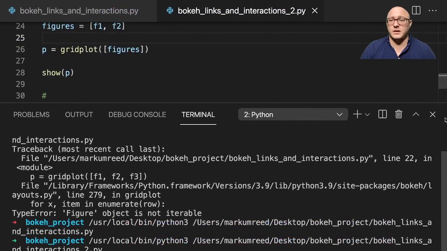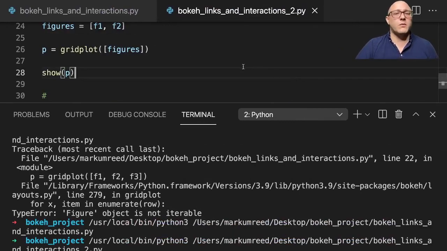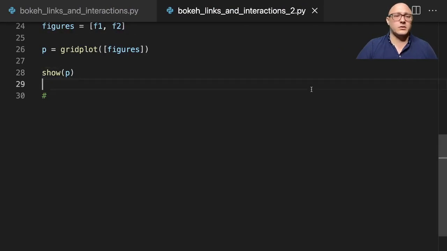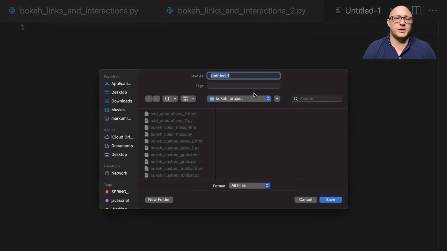And let me go on and let's maybe do one more example for linking, and that's with some hover tools. Okay, we've dealt with hover tools before, but I think you guys have kind of been asking about it, so let's do a bokeh hover tools example.py, and let's call this example.